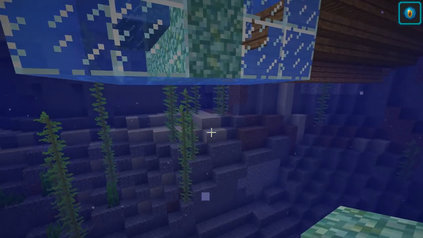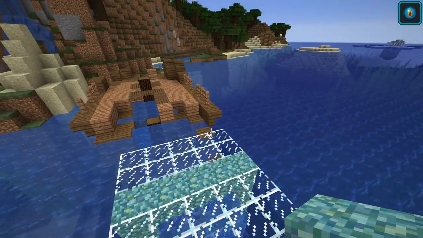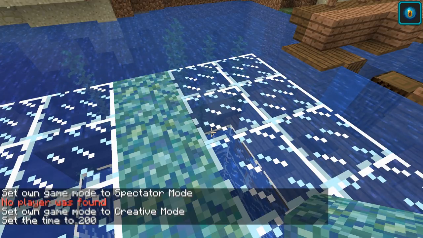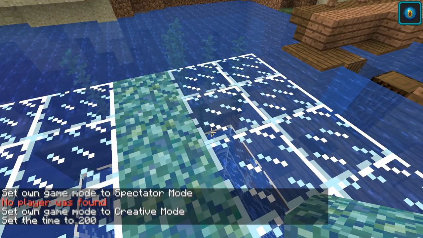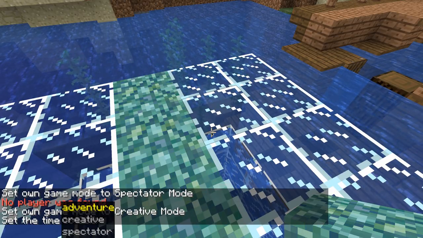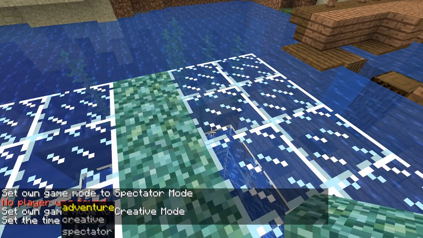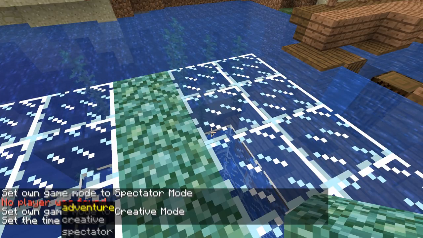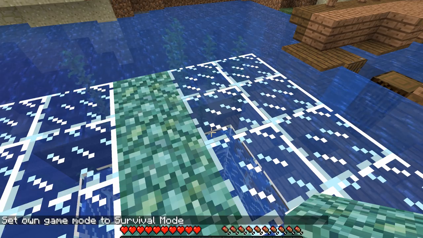under the water. If I go into survival, hang on, I'm going to stand up and stand on here. Right, so if I put myself into survival mode, so here we go. Where are we? We are going to go game mode. Can you hear that noise as well? Weird. Really weird noise. Survival. Right, I hope there's nothing around me that's about to kill me.